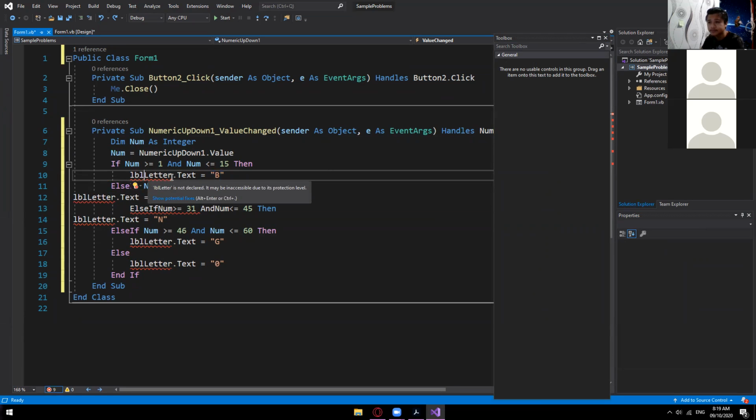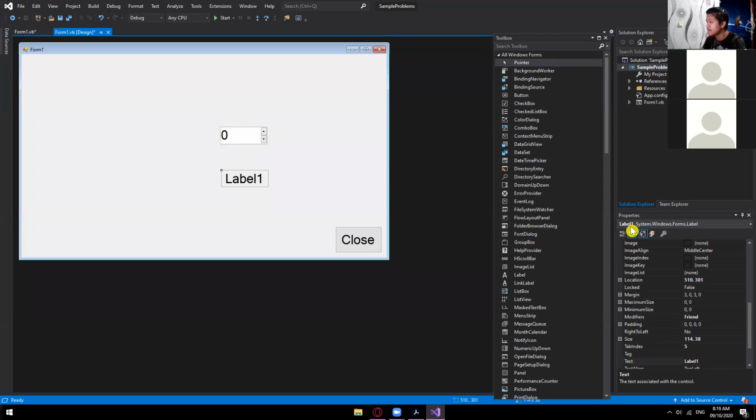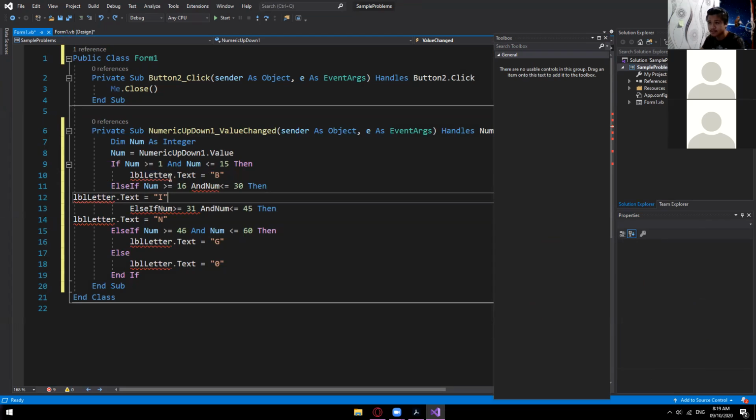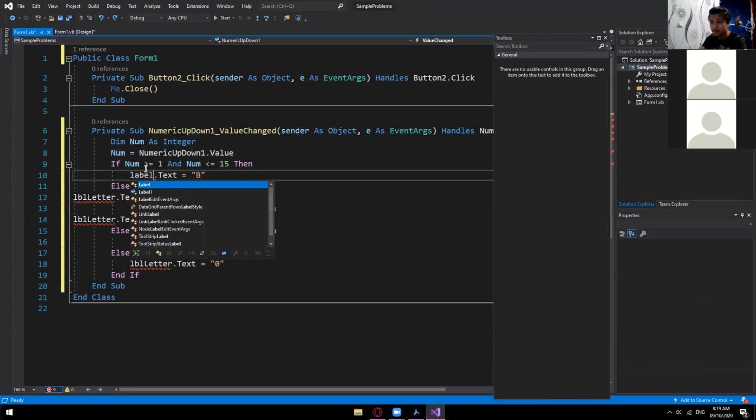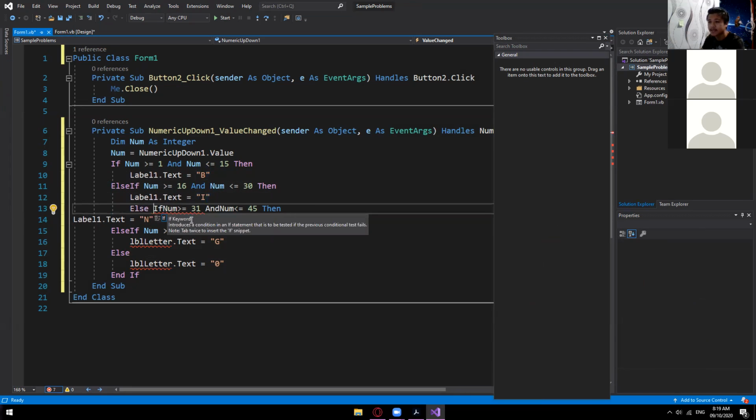And then, wala rin akong label letter.text. Ang meron ako is label 1.text. So, palitan ko lang din to. Label 1.text. So, pag yung mga ganyang error, tingnan nyo lang baka may need ng space or malinis mo yung pangalan. Else if. Katigit yung else if natin.